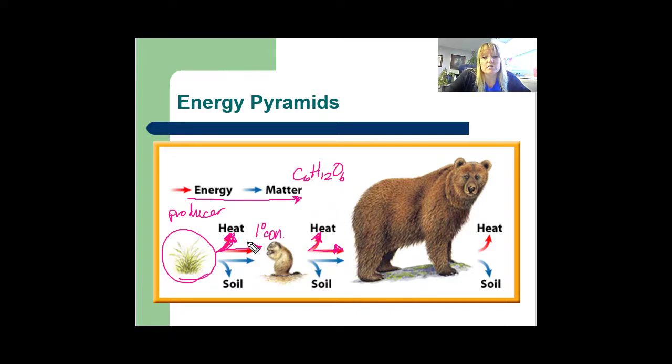Okay, next level, so you go from the primary consumer to, in this case, this bear is going to be your secondary consumer. Same thing. It's going to take a lot of the energy that it's gaining, a lot of the sugars and biological molecules that it's turning into energy from its diet. It will use just to survive every day, to get the energy it needs to move around, to breathe, to think, all of those things. And then it also will lose energy to heat. So every time you go up a level, from producer to primary consumer to secondary consumer, you are losing a lot of the energy just to maintain that everyday life of that organism, and also in heat.